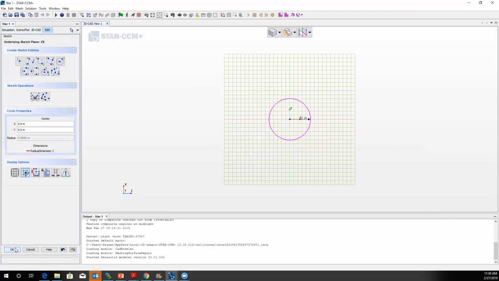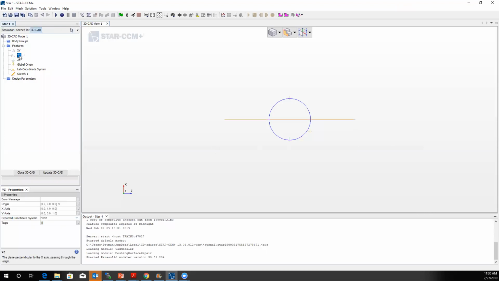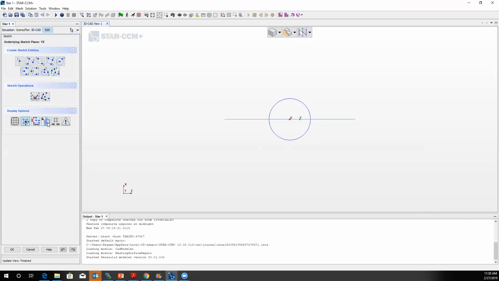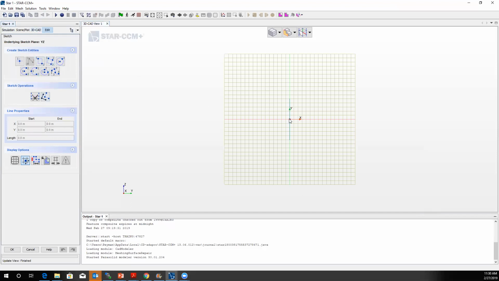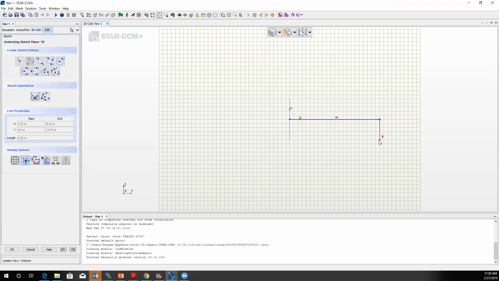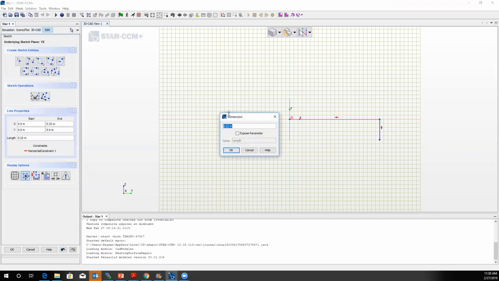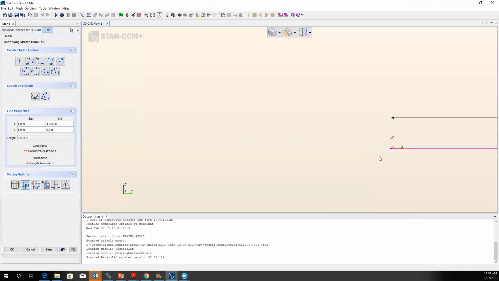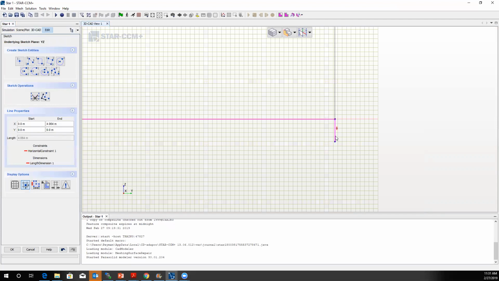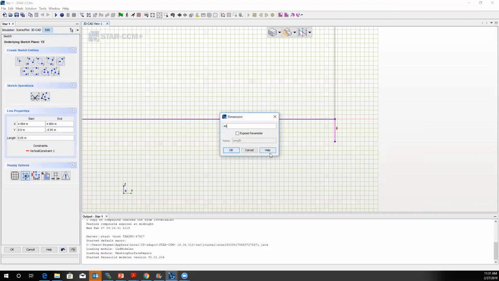Once I'm done with the sketch, I click on OK, and then I'm going to create another sketch on YZ plane. So we can sweep the first sketch on the second sketch. I'm creating the path for this sweep. So I create two simple lines and then fix this point at the center and right click on this line to apply the dimension. So upstream length is 40D or 160 inches, and downstream length is 10D. Or right click on this and apply length dimension.